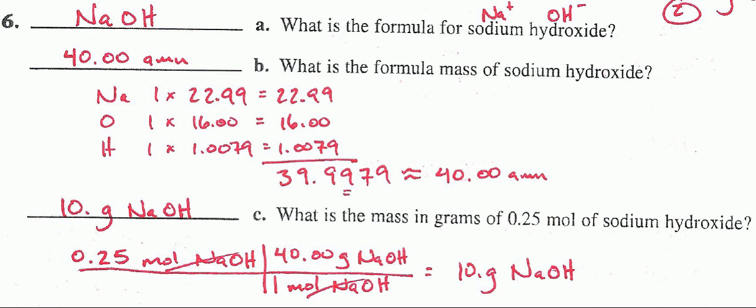Okay, that might seem like it's very easy to do, but if nothing makes you realize that that's a polyatomic ion, you're not going to get out the sheet and you're not going to get the easy points. So please recognize that as a polyatomic ion. If you do, it's really easy to get out your polyatomic ion sheet and see that hydroxide is in fact OH with a negative charge.